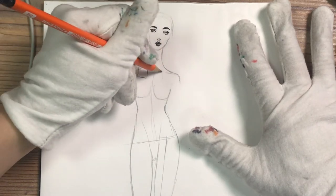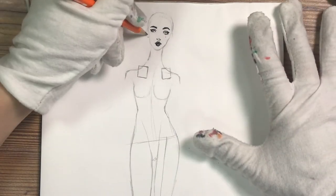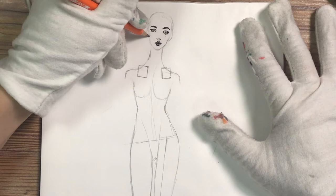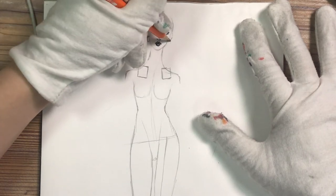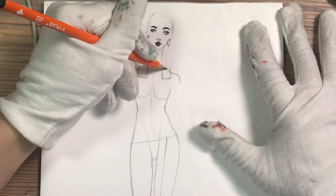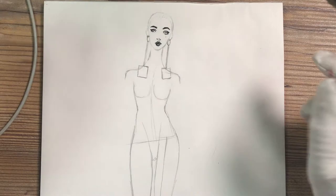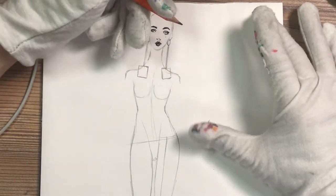Now I'm drawing her earrings. We have these squares, and we never draw them as an absolute square because they are probably turned a little bit, so we draw them in perspective, a bit distorted. Then we have these sticks and that elliptic shape, more like half of an ellipse.